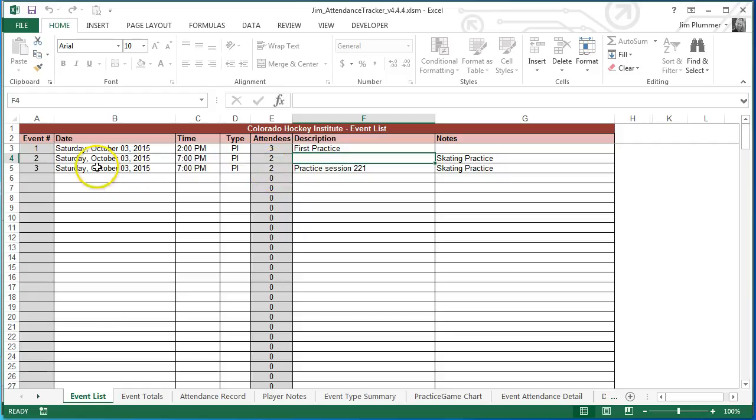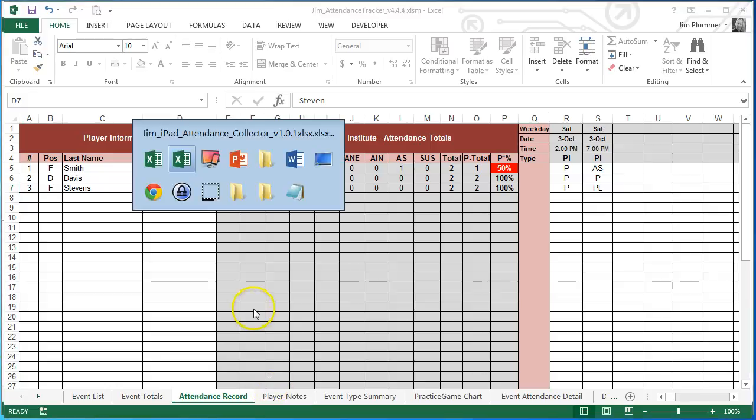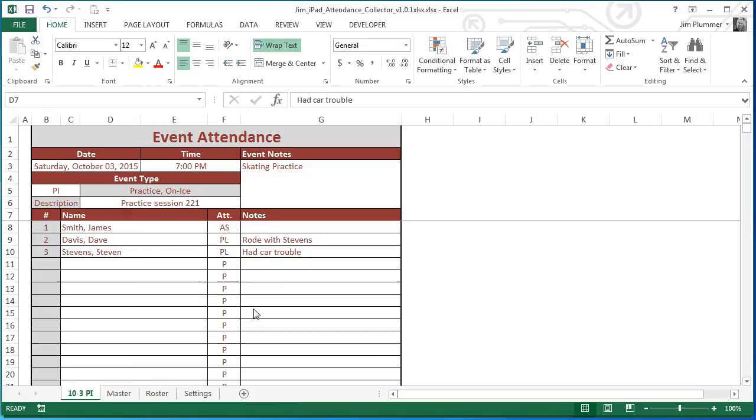So what we want to do here is we can go and remove this and remove this and remove this. We can go to our attendance record, and I can basically delete this attendance here for that day or for that particular event, and now we're back there. Now if we go and try to include that event again, I'll take out this description so that you can see it from the unique perspective.